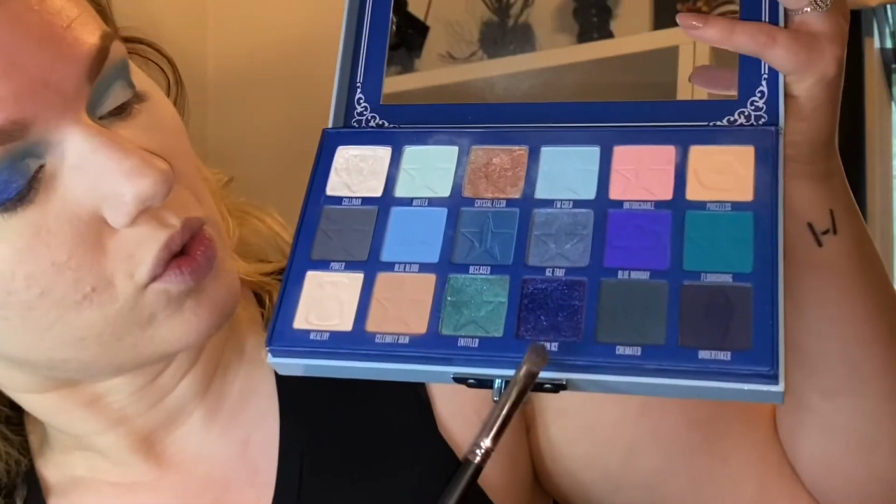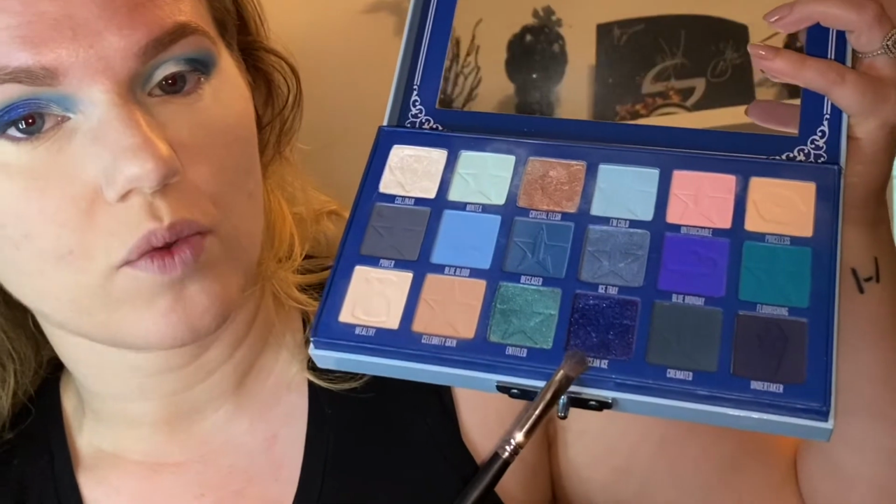So now I'm going in with my favorite shade in the palette, which is Ocean Ice right here. This shade though, the fallout is for real. So I'm gonna add on just a smidge more powder because I really don't want to have to fix my foundation. I'm probably gonna look a little drier today because I don't usually add on this much powder, but it'll probably look great on camera, so it's fine. I'll be honest, I'm just gonna be wearing a mask the rest of the day at work, so it doesn't really matter.